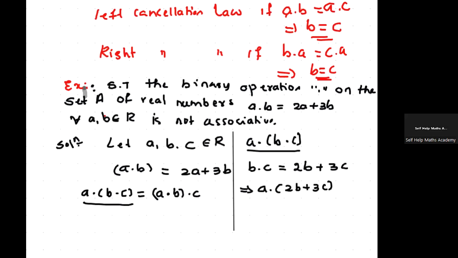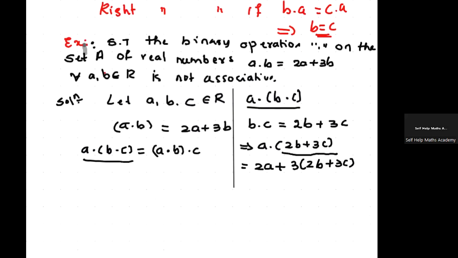Now you can consider this as one element. So now this is in the form of A dot, this whole thing if I consider as B, then it will be 2 times of the first element. Here the first element is A. So 2 times of A plus 3 times of the second element. My second element is 2B plus 3C. So 3 times of 2B plus 3C. Okay. So this will give us 2A plus, if I multiply, this is 6B plus 9C. So let me consider this as, say, star.